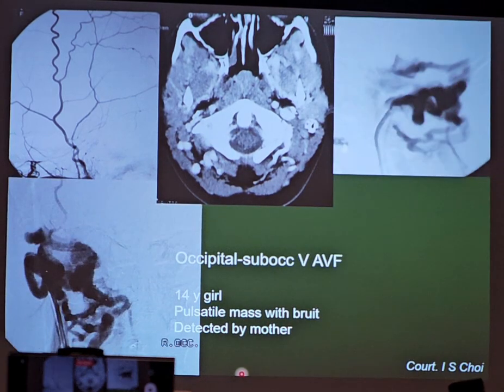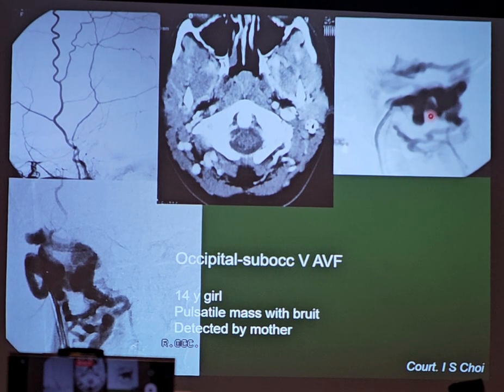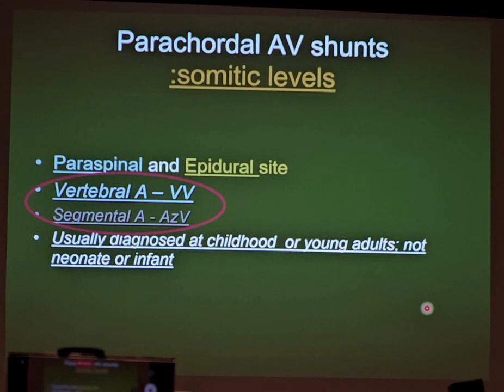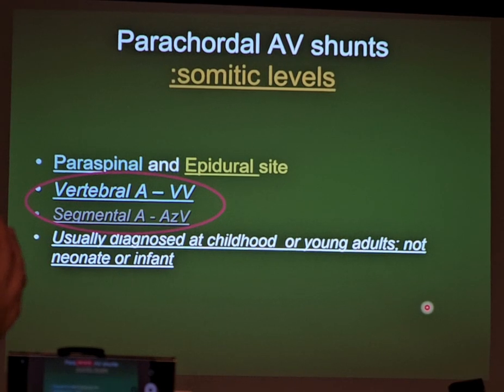He gave me this because it's an example of the occipital artery, an enlarged occipital vein, opening up into the suboccipital veins and finally draining down. And so again the pulsatile mass improved by the method. I'm super keen on putting the Aquarius pack nicely at the junction of the fistula point and having a curative result. At somatic levels, we need to talk about the vertebral artery itself or a segmental artery that can have this type of disease.